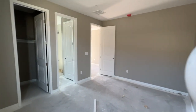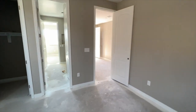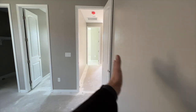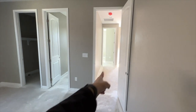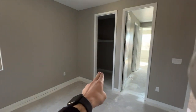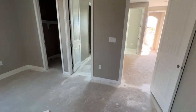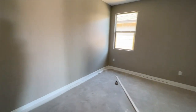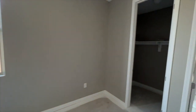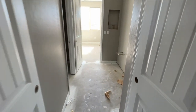This bedroom has a lot more square footage because it sticks out a little bit more compared to the other one. That one has its closet right there versus this one has the walk-in closet right next to the bathroom. So you have a little bit more space in this one — probably about 14 feet on this wall by 11. There's a full walk-in closet on this bedroom and a linen closet as well.